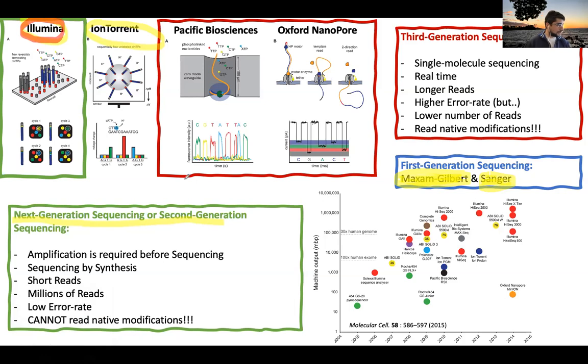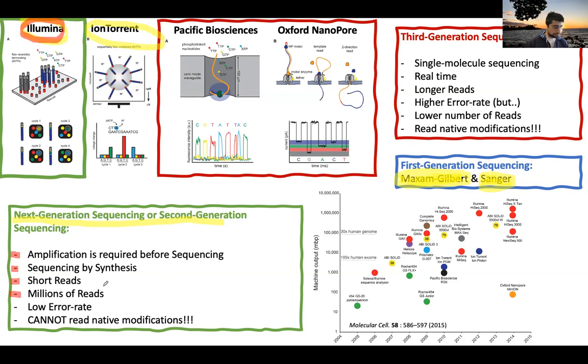We're going to discuss how the sequencing is performed. Also, I just want to mention a few features of next generation or second generation sequencing technology. An amplification step is required before performing the sequencing reaction itself that occurs in a sequencing machine. The technology behind it is called sequencing by synthesis. We're going to see that because you are adding a nucleotide at each sequencing cycle, and then you are imaging the nucleotide that has been incorporated, okay? So that's why it's called sequencing by synthesis. Usually the reads are short, below 500 base pairs total, but it can produce millions of reads, okay?